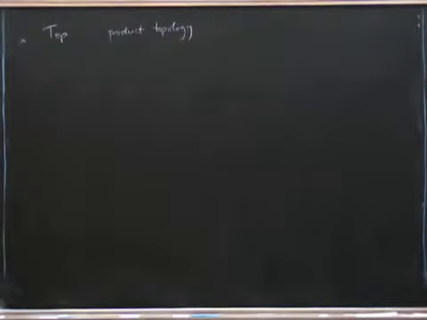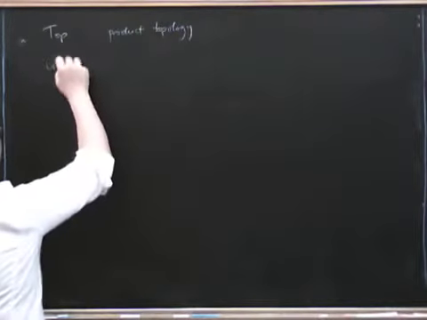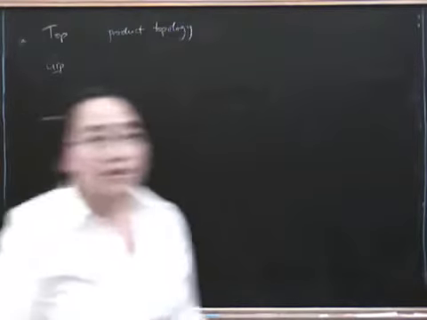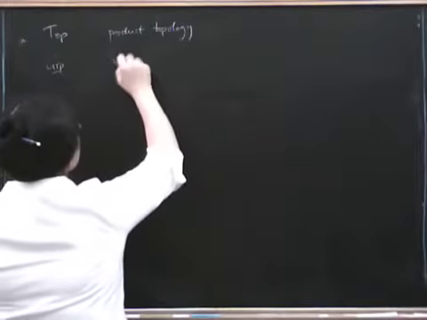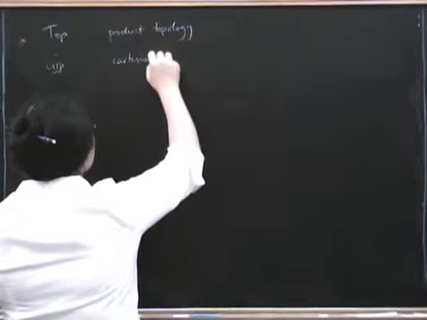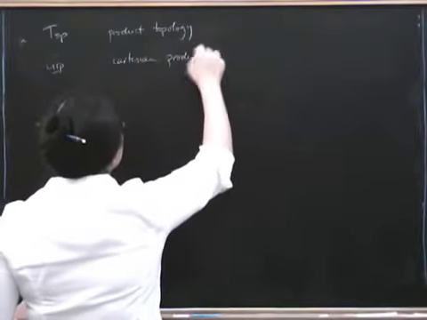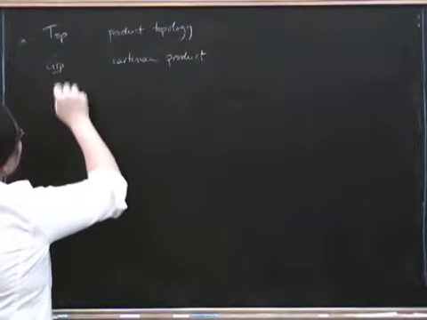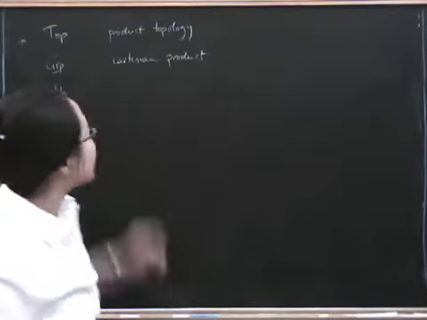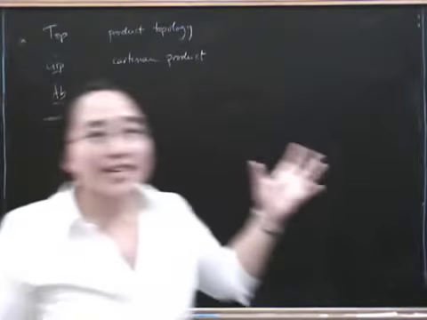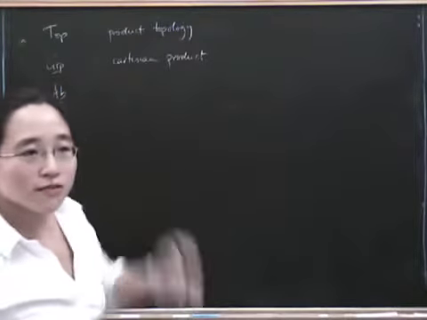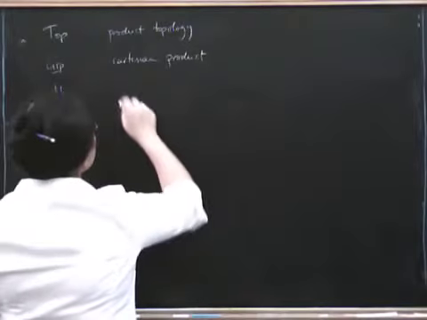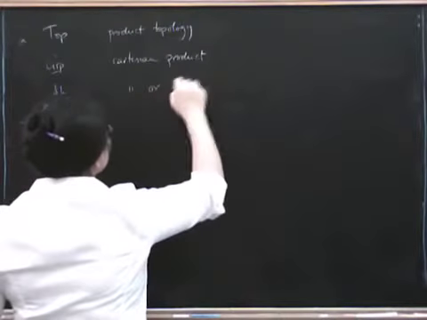So another place you can take products is in the category of groups, where you can take the Cartesian product of two groups. And that's absolutely fine. Another place you can take them, well, if you restrict to abelian groups, it's still the Cartesian product, but in a slight bit of confusing terminology, that sometimes also gets known as the direct sum.